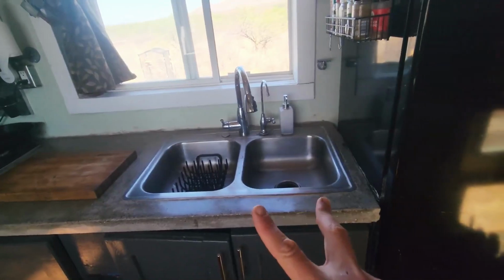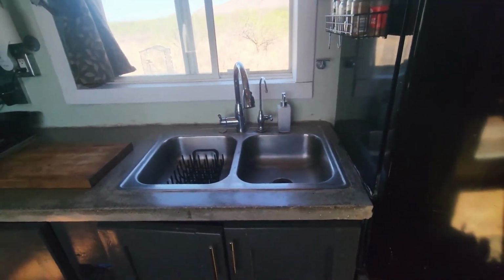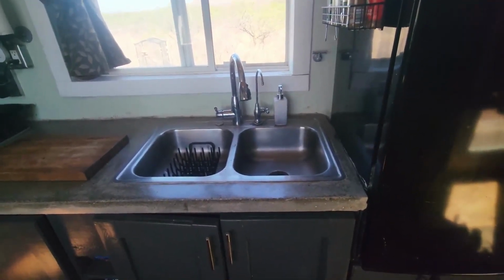Switch to this double sink. One thing that I'd like to tell people is, as you're designing a tiny house, as you're building a tiny house, think of your habits in your normal home, because they're not going to change. And for me, I hate doing dishes.